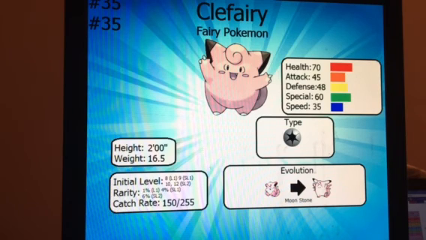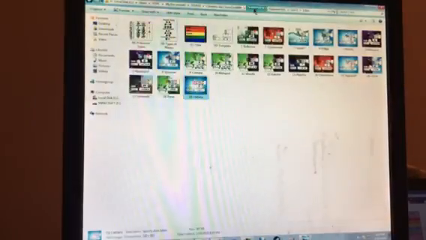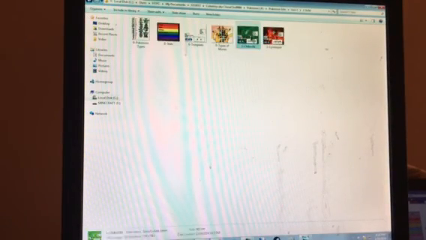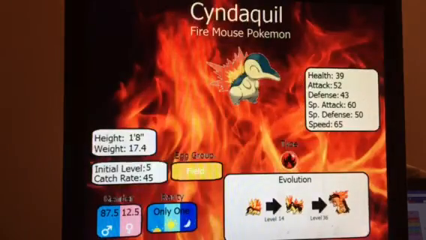When we do the Generation 2 games and stuff like that, there will be even more information, and I can give you an example of that. Let's say, like, right here. This would be an example of the Generation 2. Except this one's a little bit outdated.